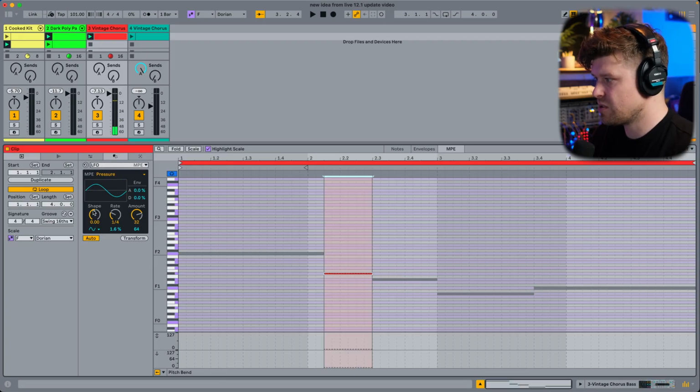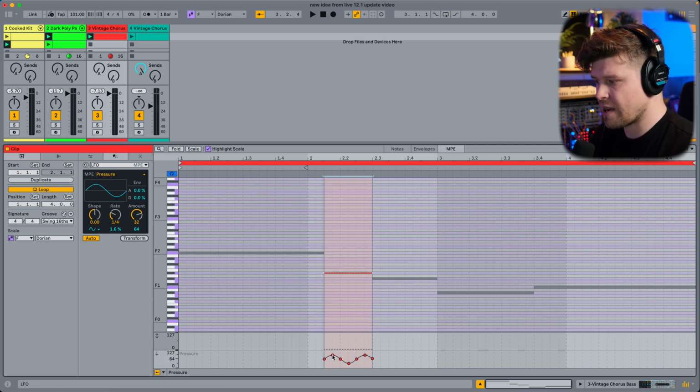So for example, if we had a chord with seven notes, we could just choose one of them to have some modulation parameters. So I'm going to select this bass note here, and I'm just going to tap one of these dials. As long as I've got auto on, it will automatically apply. Now you can also press transform, and that will apply it here. Now we have a few things here.